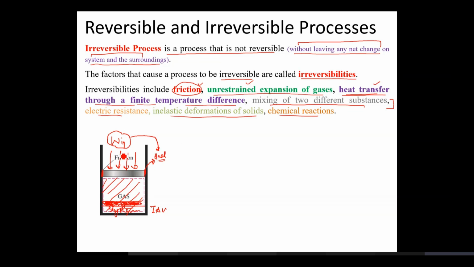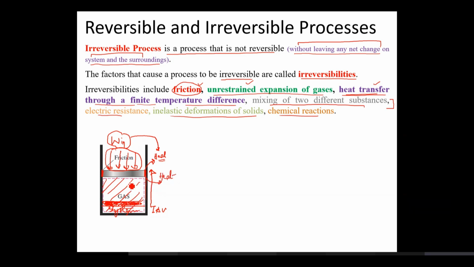Now, if I remove the outside load or force that I have applied in order to compress it, the system could again move back to the original condition. But as the system is moving back, the energy stored within the system, which will do the work, would again partly get wasted as a result of friction between the piston and the cylinder and would again convert into heat.